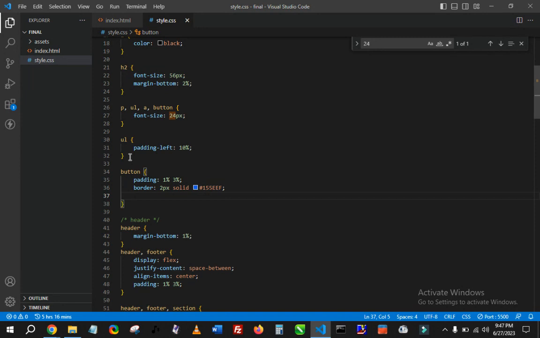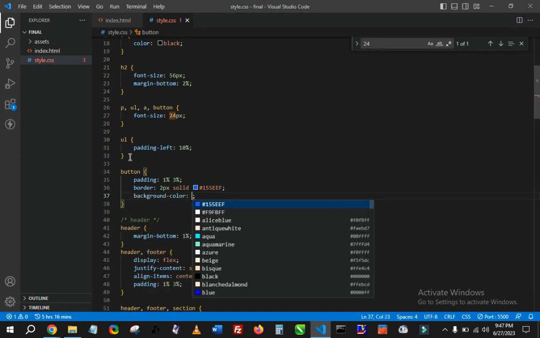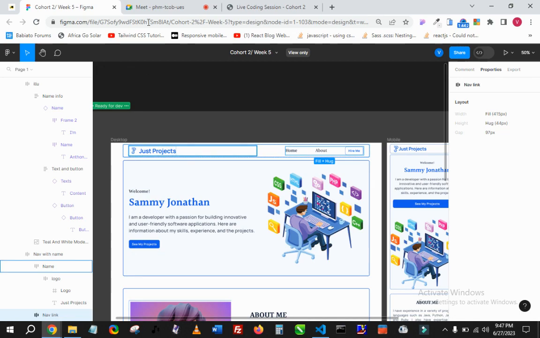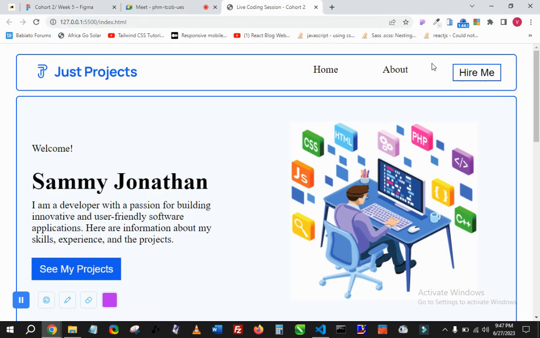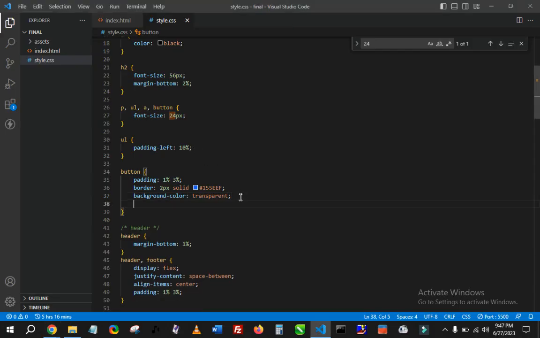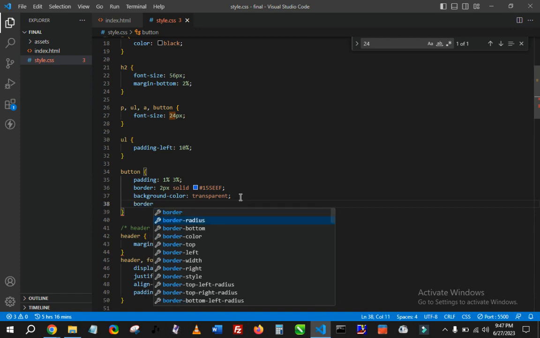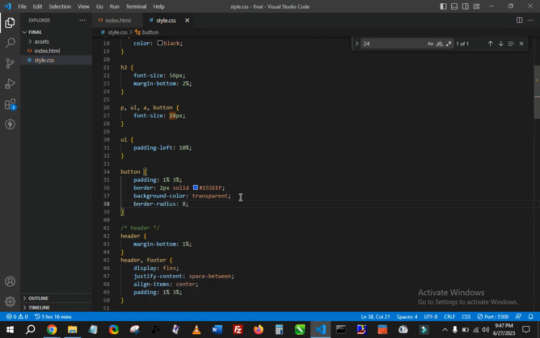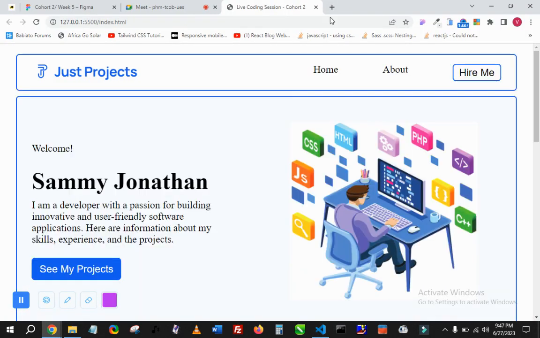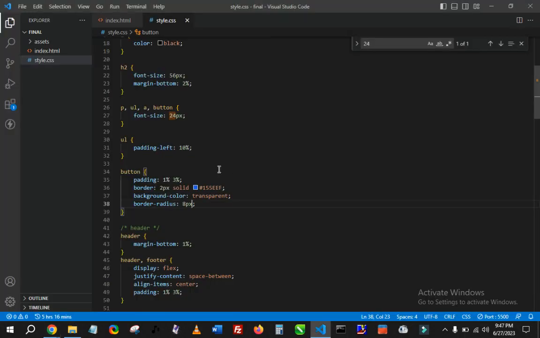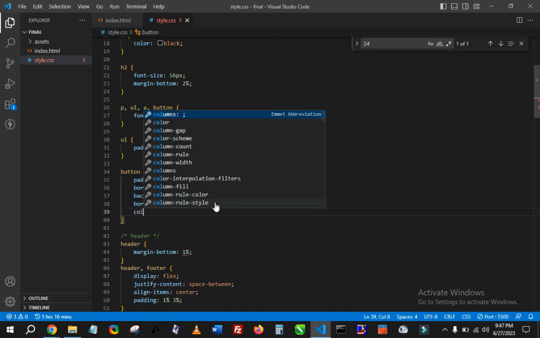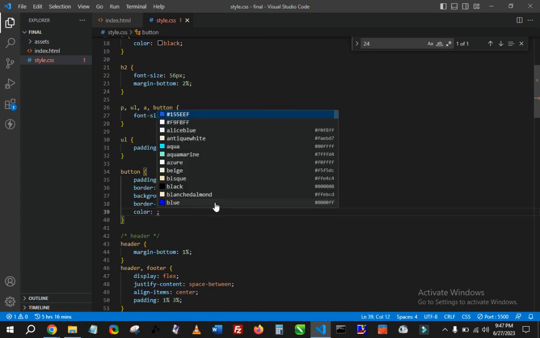And then you're going to have a background color of transparent. So border radius as well, a border radius of 8 pixels. Okay, all right. Color. Okay, yeah, that's correct. So color of this same guy.